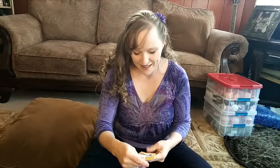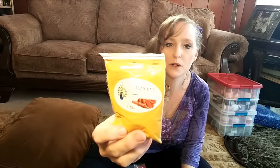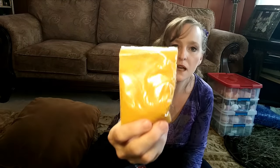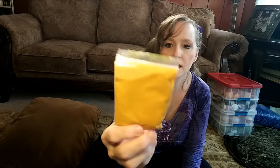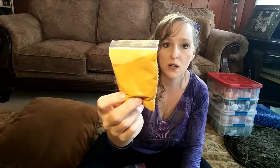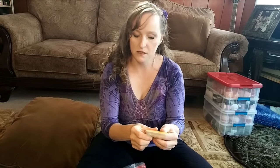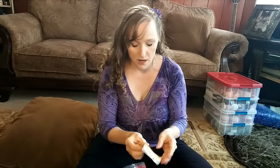All right, here's one of my favorites. And now I have this one in a variety of different forms. Turmeric, when we cover turmeric, look at how bright that is. I hope you can see the quality. It is like bright orange. It might look yellow on the camera, but it is really, really more orange than yellow. Very, very nice. And so, again, very, very soft.